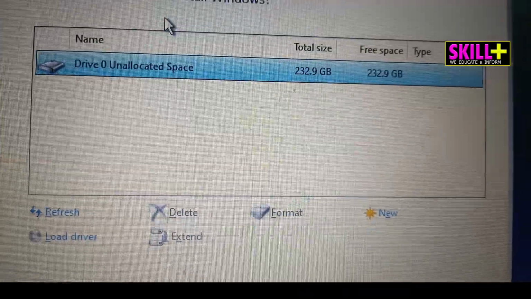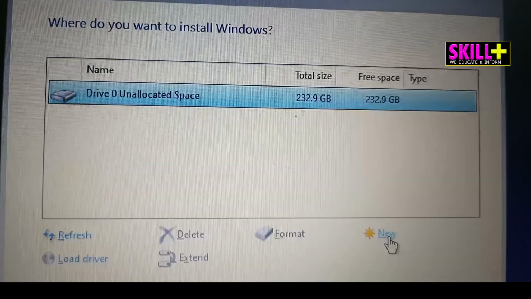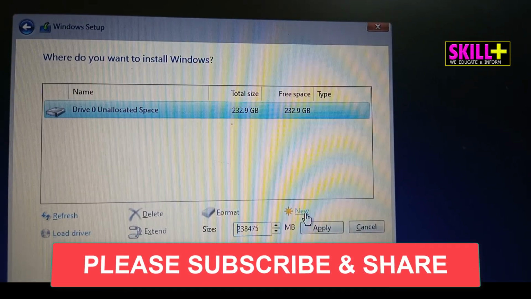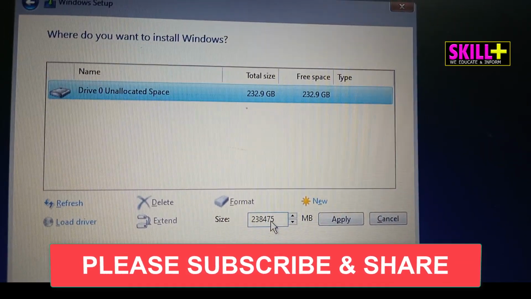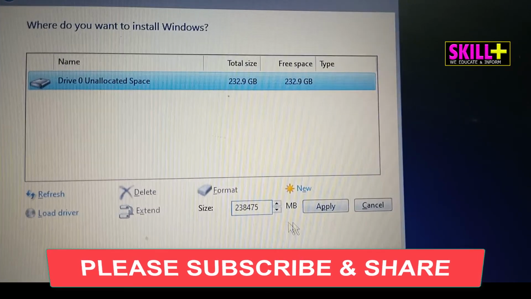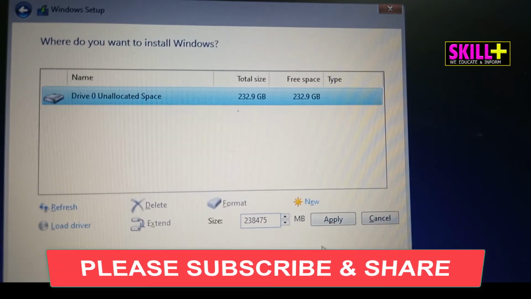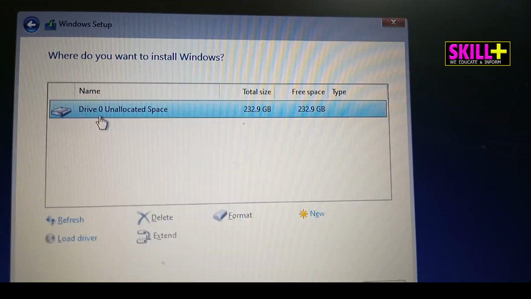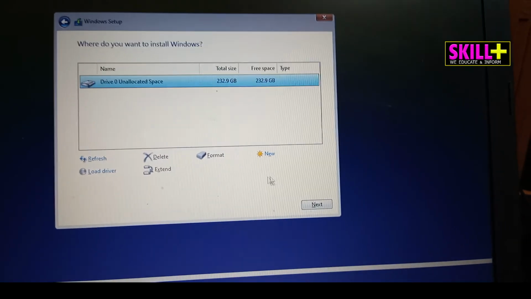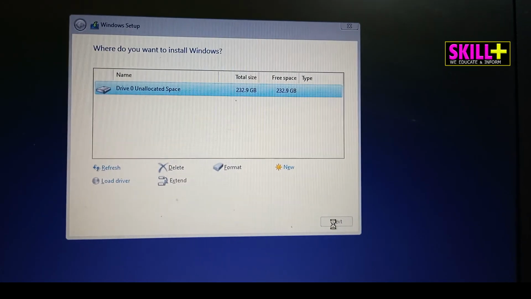So if I want, from here I can create a partition on that disk by clicking here, and then give the partition the size I want, and click apply. But for me, I don't want that, so I'm gonna cancel. Now I'm gonna continue with drive 0 unallocated space and click next.